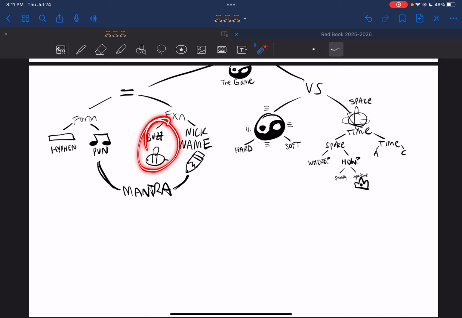So under function, I also have buzz. It's kind of similar to nickname. Kind of don't remember why I wrote it down, but it's like the buzzwords and the buzz phrases. They say that they're moving away from buzzwords and NBME, but I think they're kind of not, because they literally still use buzzwords. It's just like they don't call it a buzzword. Like, even if they don't say blueberry muffin or something like that, it's obviously a quote unquote buzzword.